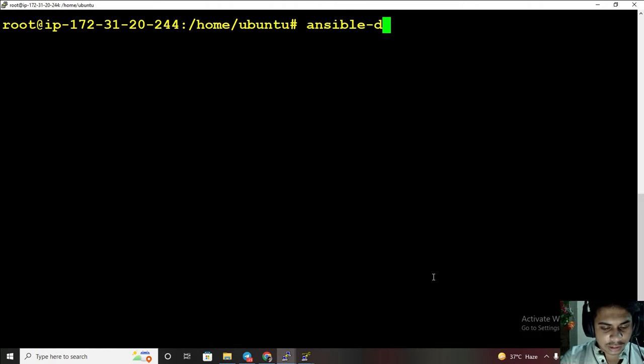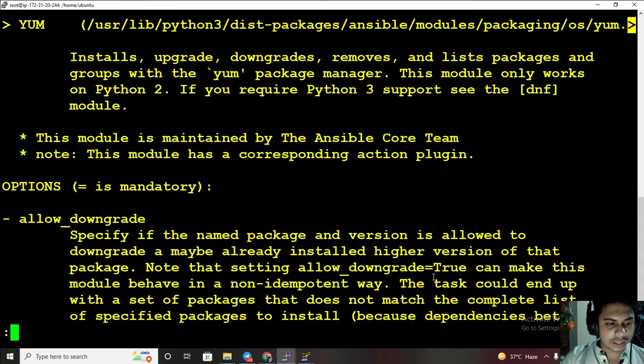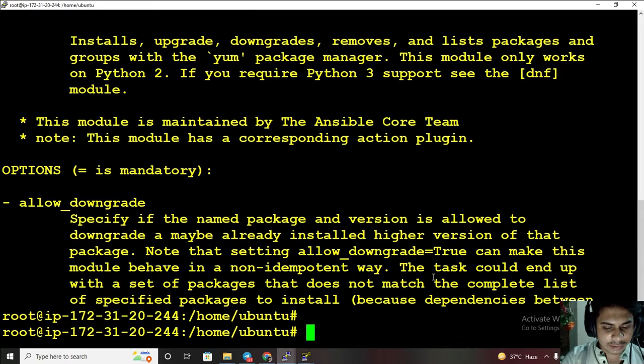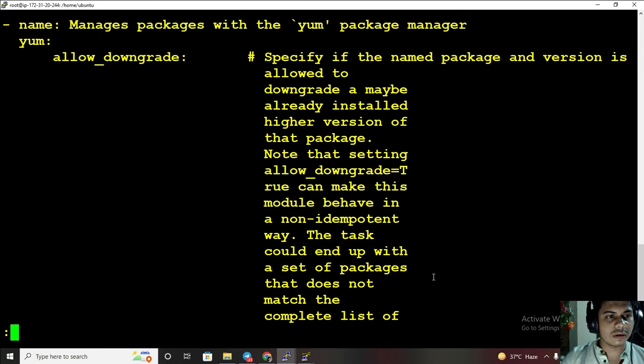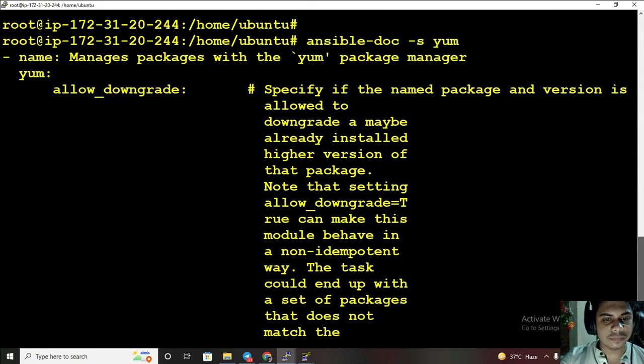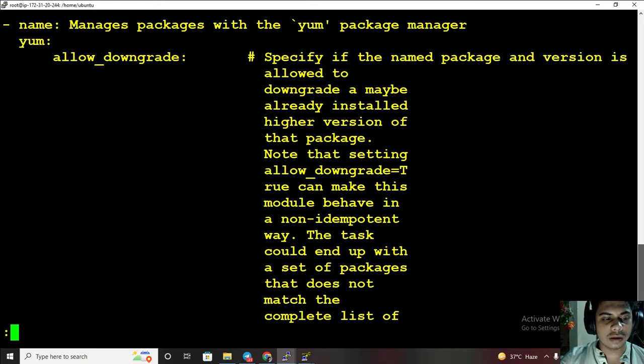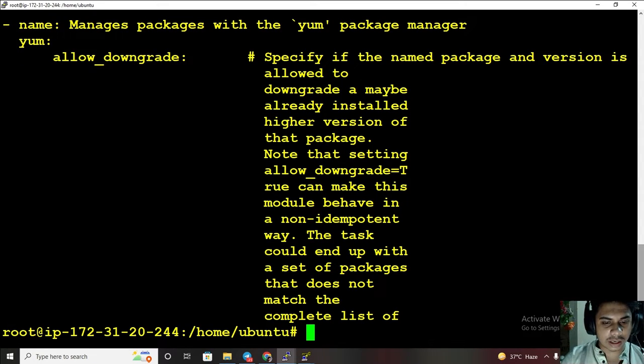Okay, so there is a doc for yum. Okay, ansible-doc for yum. I think I have missed a flag, so let me do it again. -s yum. Wait a minute, it is showing allow downgrade. So let me try it for ansible-docs.